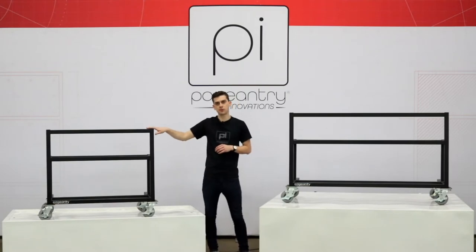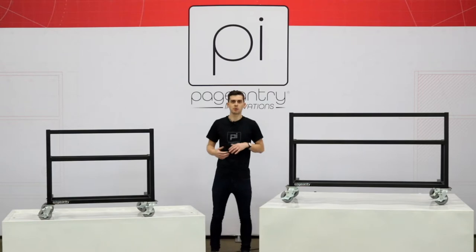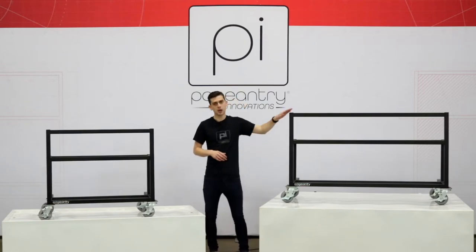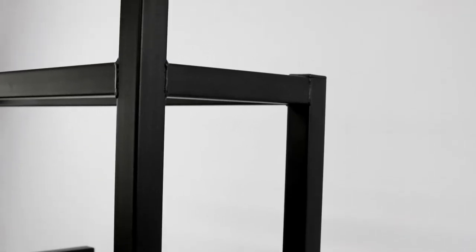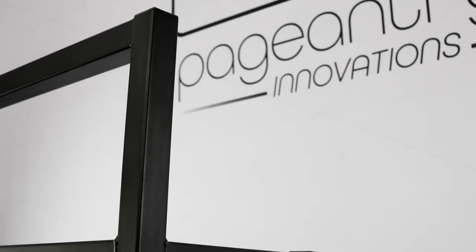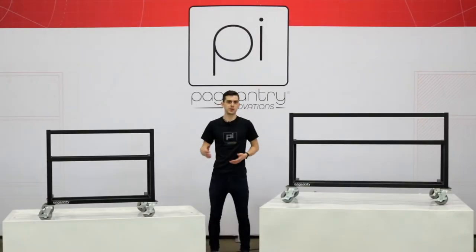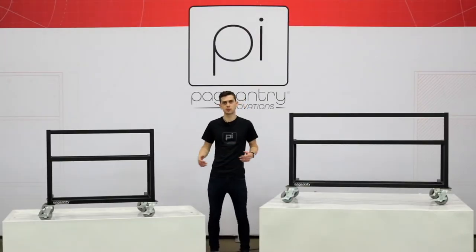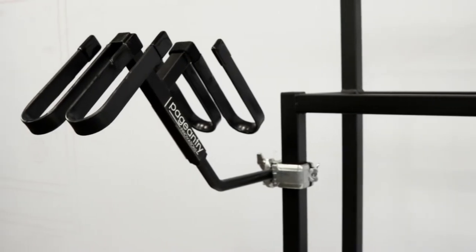The AR-10 features over three feet in length and the AR-20 is just over four and a half feet long. Both models have three main mounting areas: the upper level, the mid-level, and the vertical supports. The upper level works well for mounting suspended cymbals and wind chimes, or even an accessory holder for a glockenspiel. The middle level works really well for concert toms — by mounting the toms right to the rack you can avoid stands altogether, making the stage much easier to navigate between pieces. On the vertical supports you can mount crash cymbal cradles and snare drum baskets to turn this cart into a really versatile percussion station.